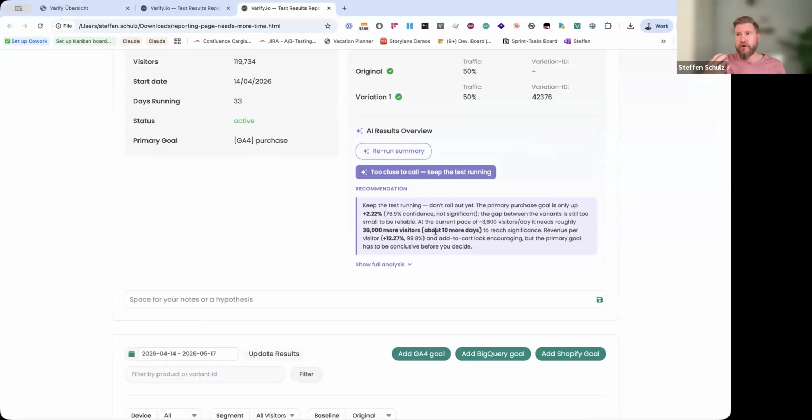All of this is freshly analyzed by AI. There is no need to use it, but if you want to use it, you can. And this feature is absolutely free. We want to help you interpret your results better. This is not any extra feature. This will already be part of the Growth plan.